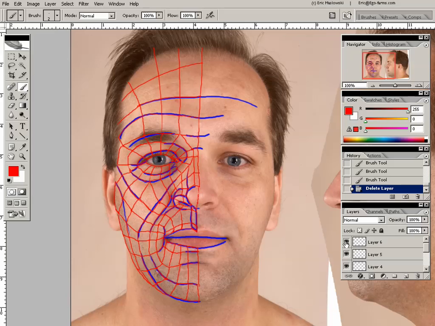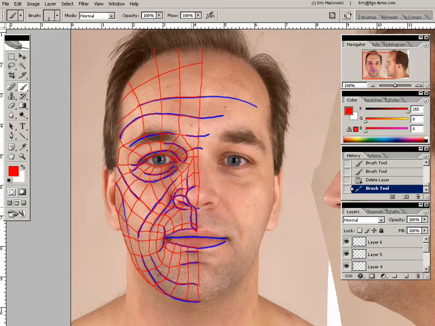Alright, now finally we have the nose. Now one thing you may run into while breaking up your face here is you may get into a situation where you don't really see how it can be broken up into quads, or strictly quads. One example is this nose, or the tip of the nose here.